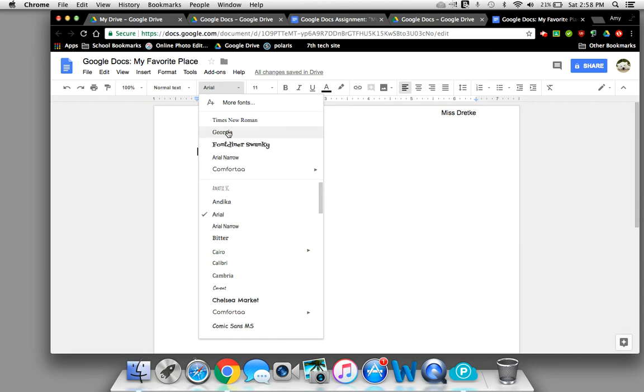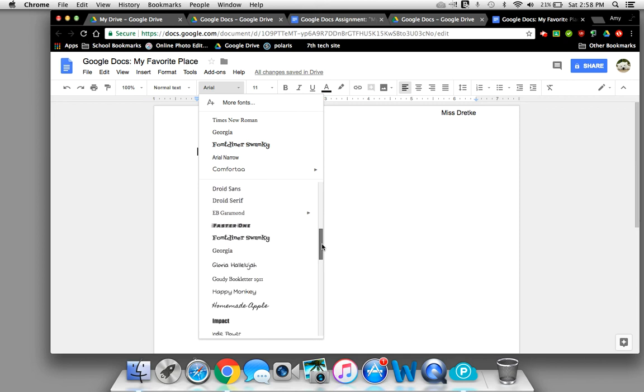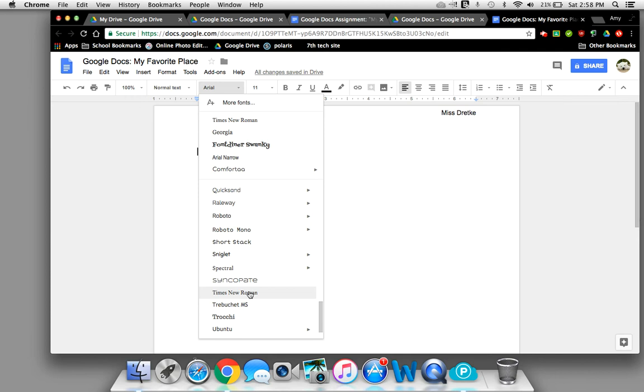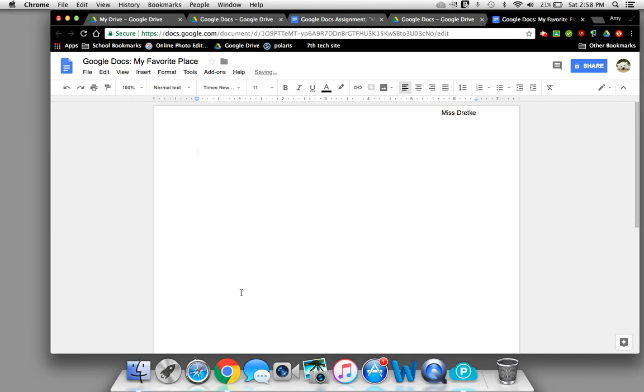Because these are the ones I've most recently used. So if I've recently used Times New Roman, it's right here, but say I haven't. It's alphabetical, so I'm going to go to the T's, Times New Roman. It's not fancy, it's pretty plain, but a lot of teachers require that when you're writing formal papers. And so now Times New Roman is done.